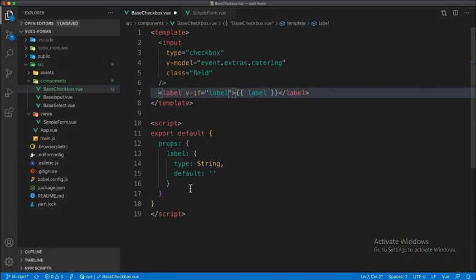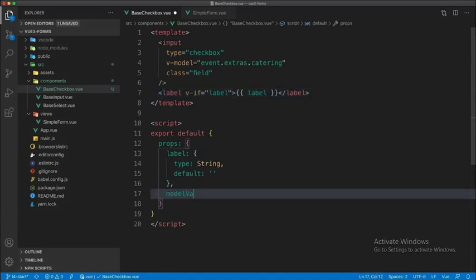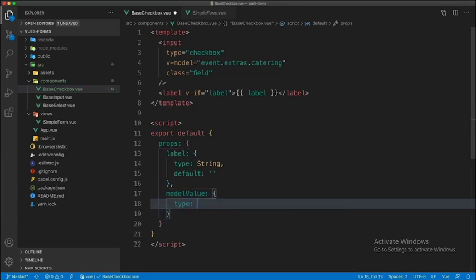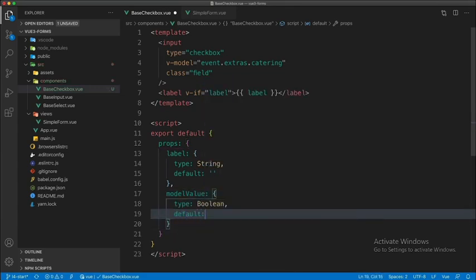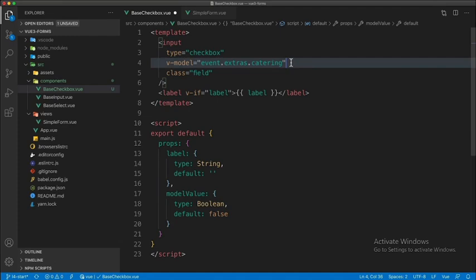Let's go into the props object and add the model value prop. It will be of type Boolean and the default will be false. Now, let's go into the template and replace the vModel binding that was copy-pasted from the demo form earlier with our new checked binding into our model value property.